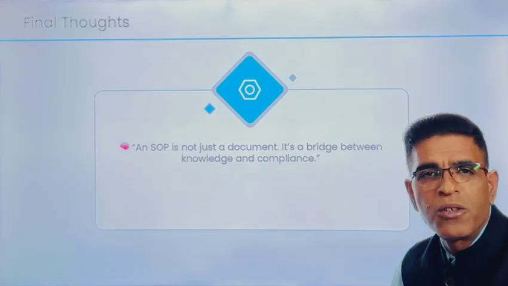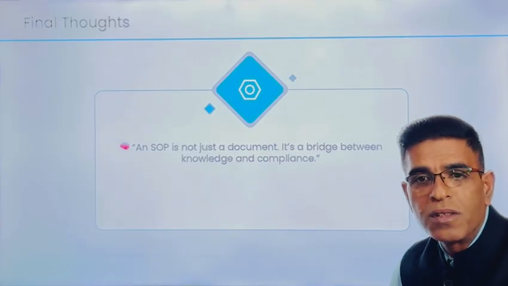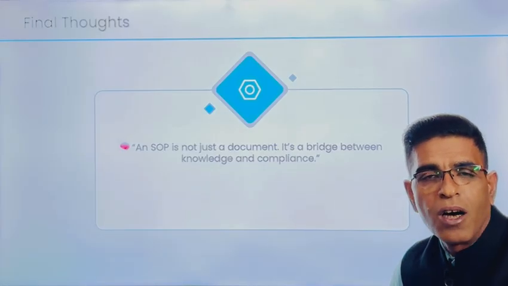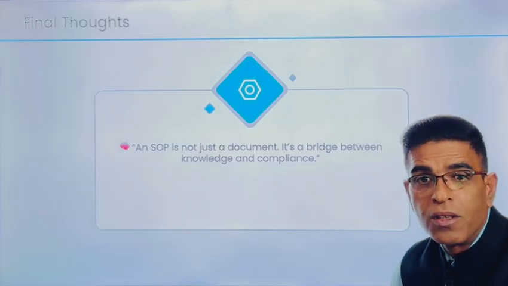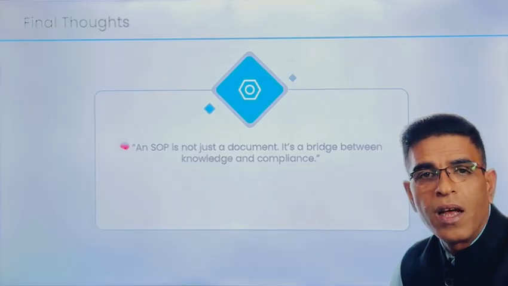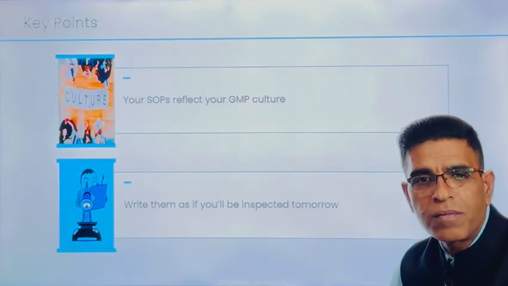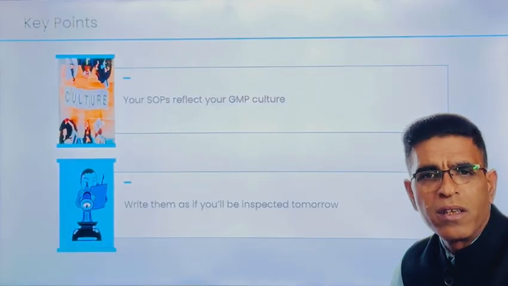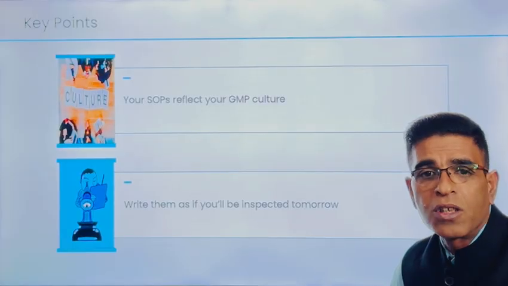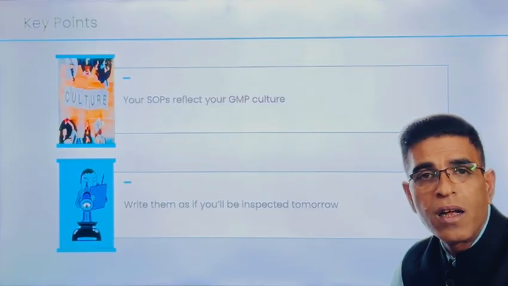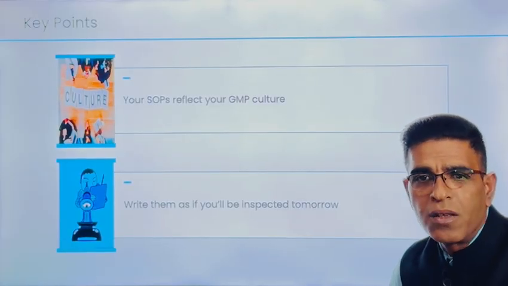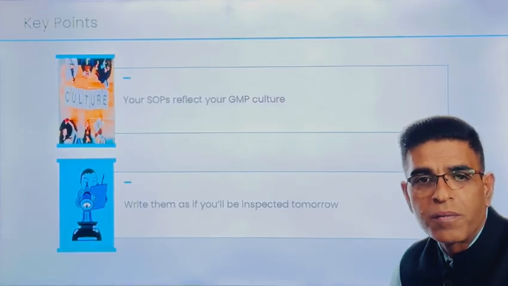Auditors don't just look at your facility, they look at your SOPs. If your SOPs are clear, up to date, and are followed, they reflect operational control and GMP maturity. If not, they raise red flags. SOPs are not just checklists. They reflect your organization's commitment to quality, safety, and compliance. Write them as if you are being audited tomorrow, because that's how prepared you need to be.